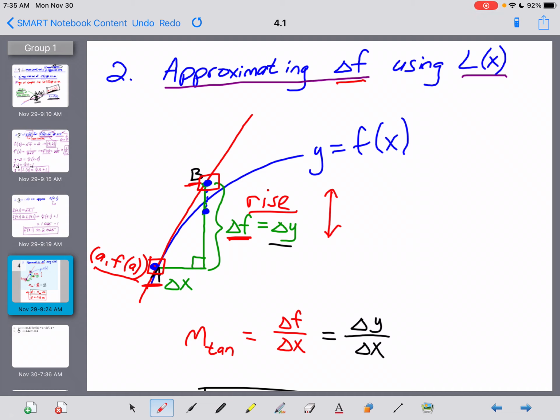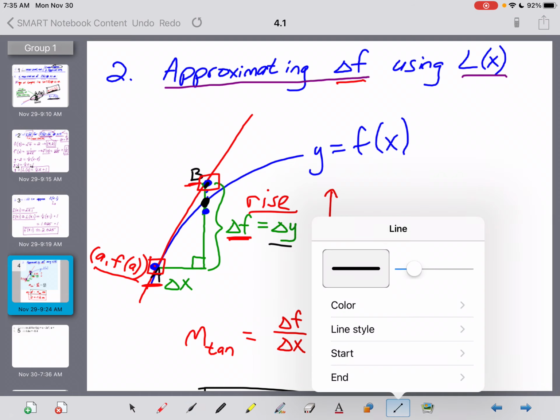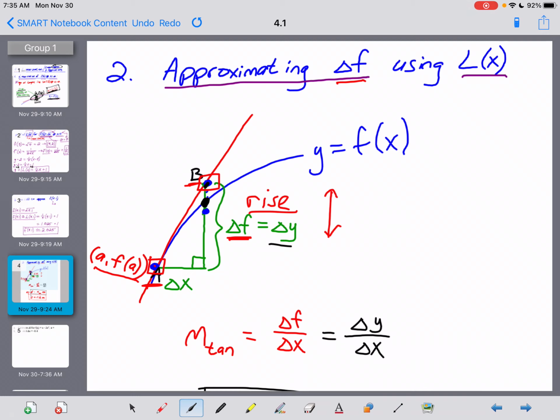And what you guys can see is that this delta y would actually be a little bit different depending on whether we wanted to know the y value on the actual curve or the y value on the linearization, the linear function located right over here. Well, what we would really like to know is this one right here. But because that's so difficult to find, we usually end up just dealing with the linearization, and that's why, once again, we are approximating a delta f value instead of finding it for real.